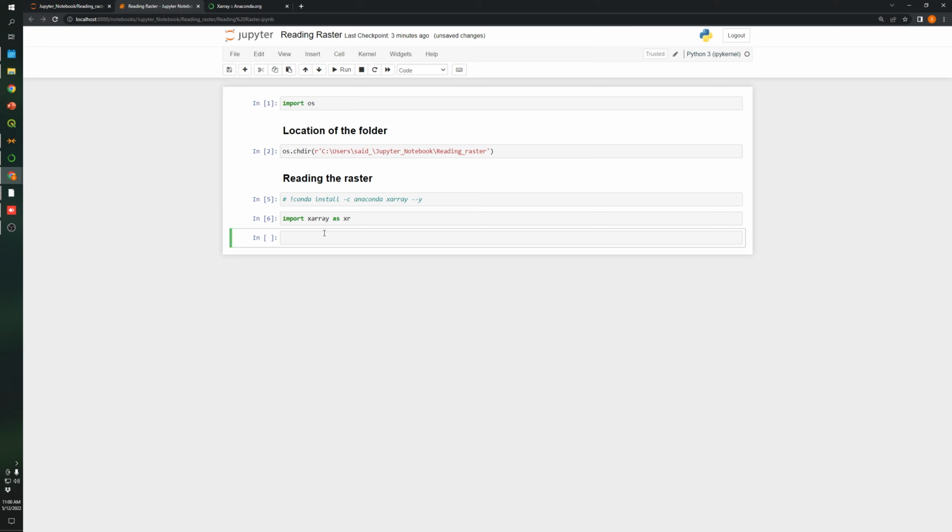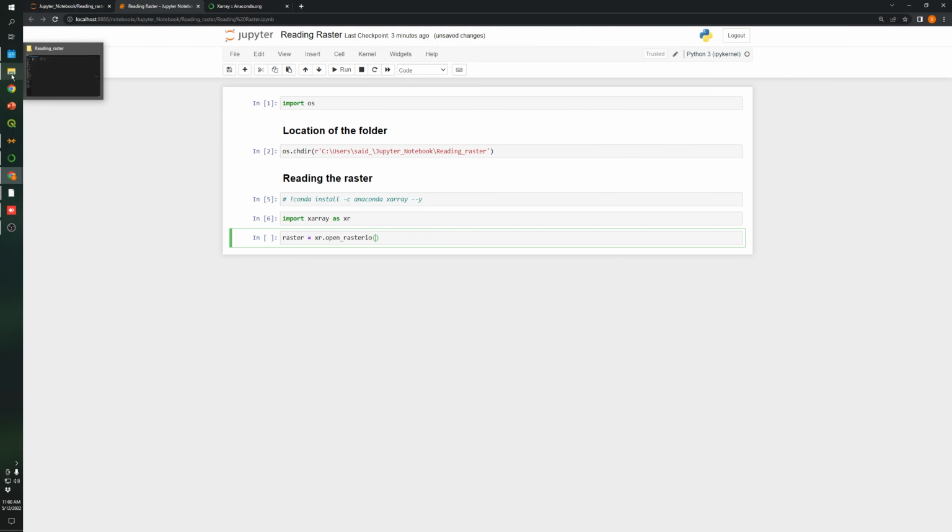So now I'm gonna create a variable called raster, which I'm gonna use to store the raster information. I'm gonna call xarray, and there is a function called open_rasterio. Over here I need to specify the location of the raster file.